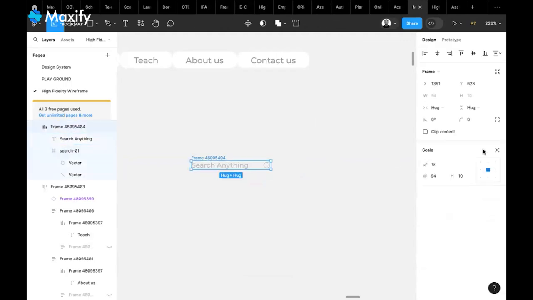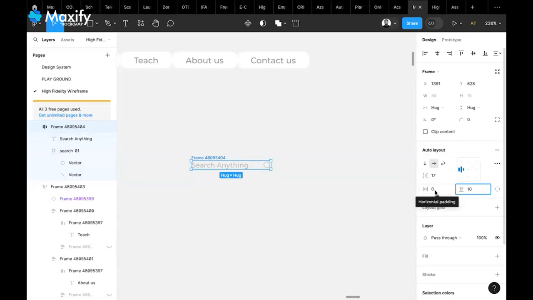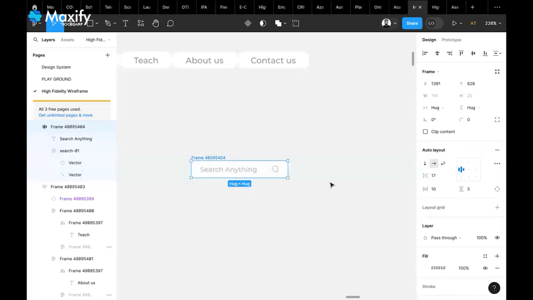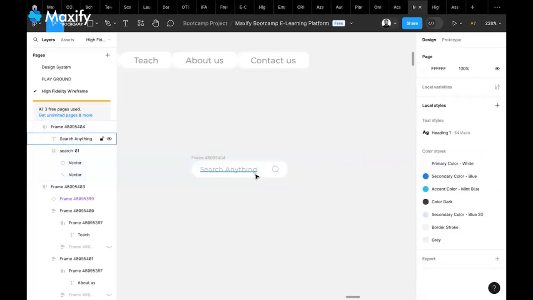So I have this guy, which is set on auto layout, and right now it's to bottom. So let's leave it to center, left center. And then I want to give it some vertical padding of maybe 10, but the horizontal padding now should be maybe also 10. Meanwhile, this is too big, so the vertical padding should be reduced to 5. All right. Then we now want to give it a fill, and then a corner radius of maybe 10, so that it curves on that side a bit. So you can see that.